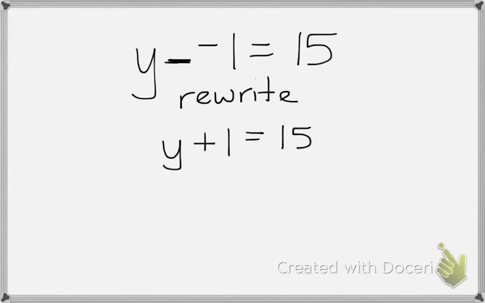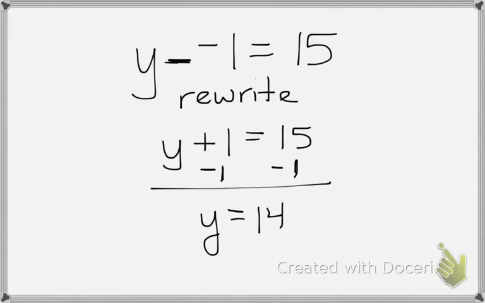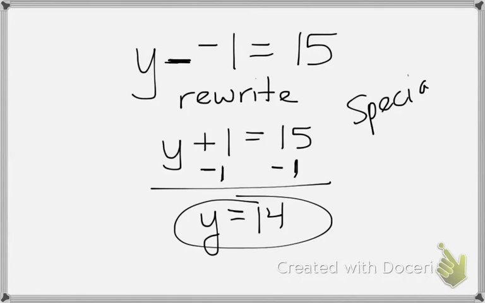Now work your mojo. Plus 1 is being added to y. I will do negative 1 to both sides, or minus 1. And the answer key is, y equals positive 14. Okay, and there's your key. This is a very special case that happens every once in a while. So I kind of gave you a pretty good background within 7 minutes of all the different kinds of one-step equations. These are one-step equations utilizing addition or subtraction only to both sides. So please, when you do your tests and quizzes, show me your step. And therefore I can give you partial or full credit if there's an issue.